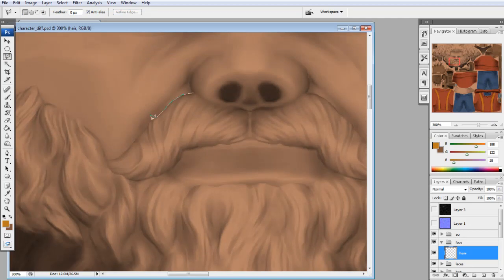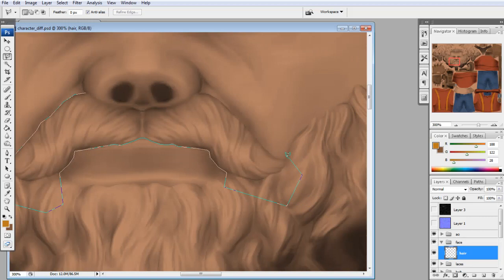So it's a little bit of work to select everything correctly. So again, I'm using Polygon Select tool to select our mustache right now. And right after this we will move to beard and our hair.